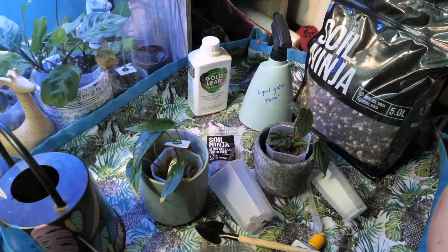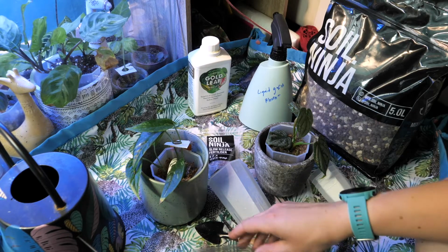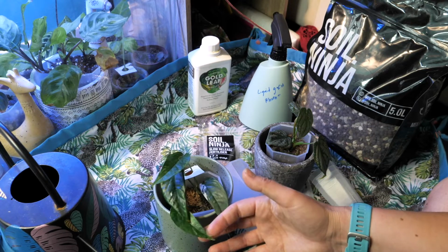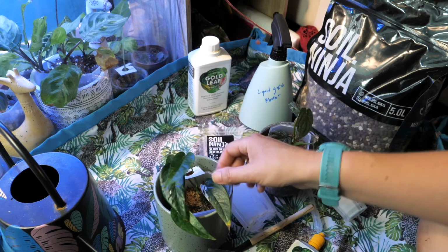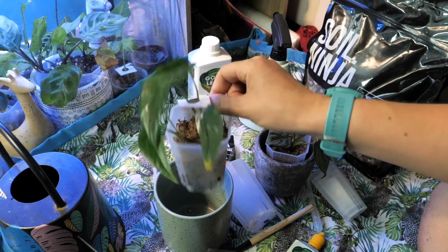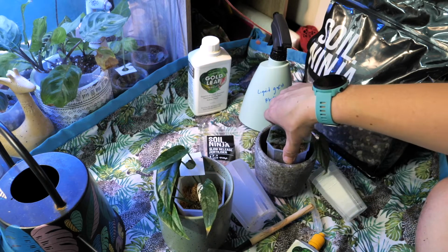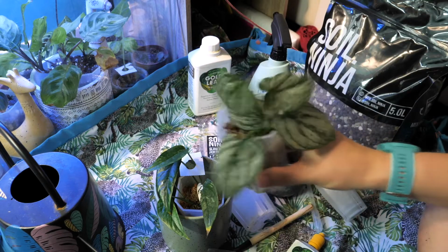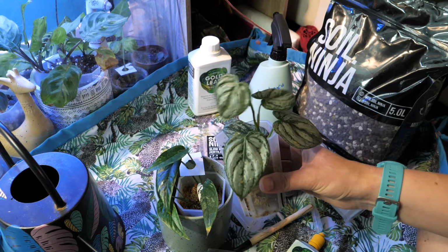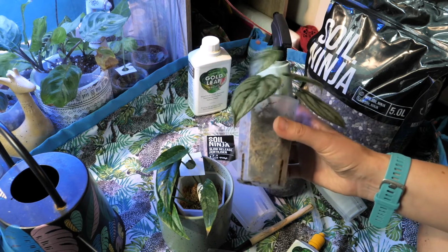So let's go. Okay guys, so I have everything set up here on my jungle floor mat. I have my Pipenum Pinatum Variegata. It's got a little bit of variation, this one here, and it's been propping a while in Soil Ninja Sphagnum moss. And I'm gonna put this one, and also my brandy philodendron. I'm not gonna try and pronounce the whole name, but I'm just gonna call it brandy because, you know. So yeah, and this has also been propping in moss for a while now.